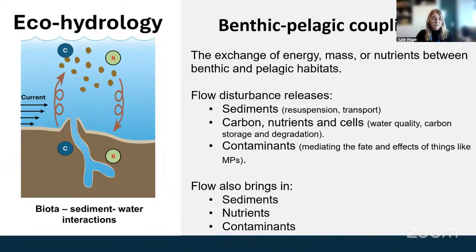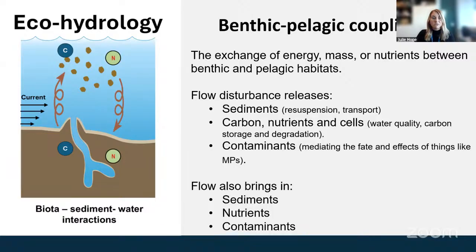When flow disturbs the sediment, it releases things like carbon and nutrients and those microphytobenthic cells into the water column, and that affects things like water quality. And it can also have a release of contaminants. So you think about really muddy sediments, they might have a lot of heavy metals within them. When flow is disturbing that, those metals are more available in that water column.